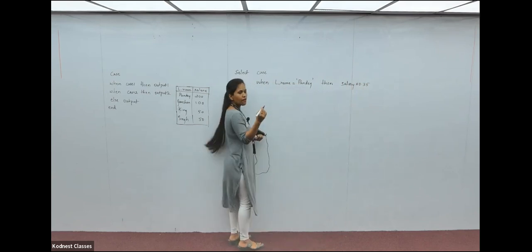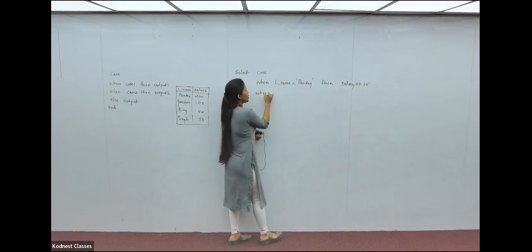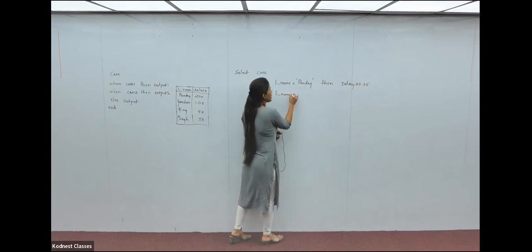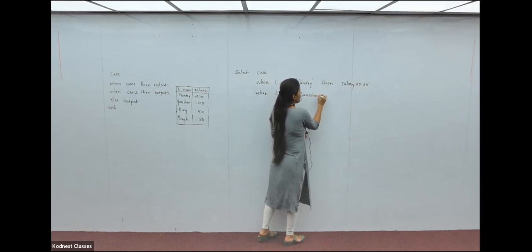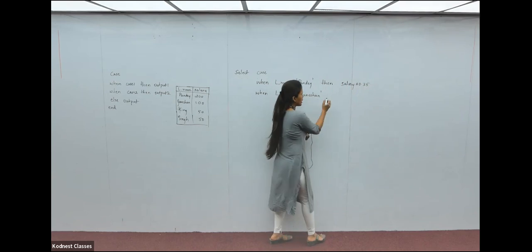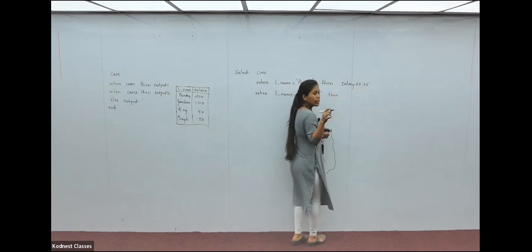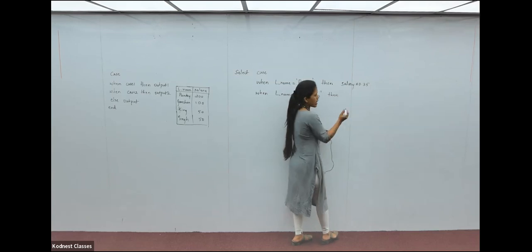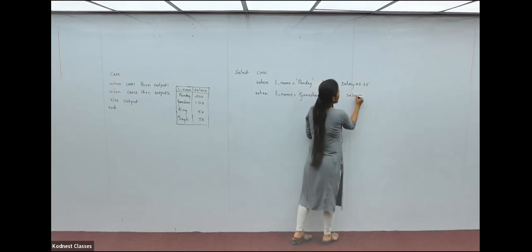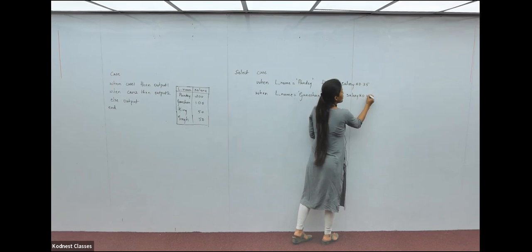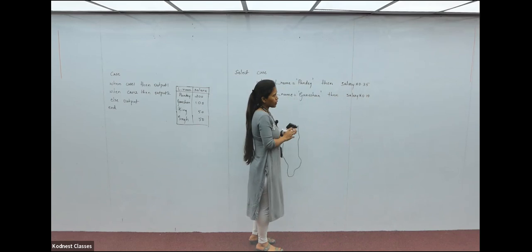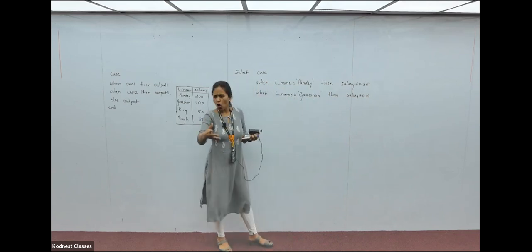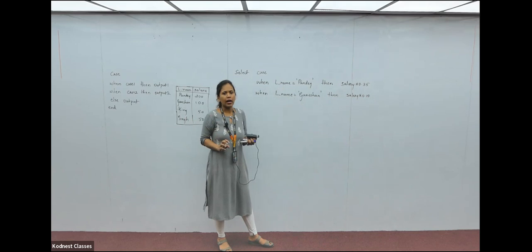Then I also have another condition. What is the condition? When last name is equal to Ganeshan. When last name is equal to Ganeshan, then what I want? Salary, 10% of the salary. So I'll tell salary into 0.10. Are you all getting it? And another condition is, for rest all of others, we want one normal part of the salary to be retrieved, that is 15% of their salary.